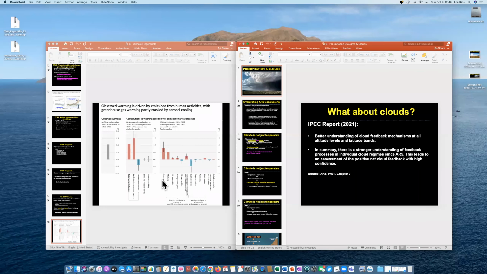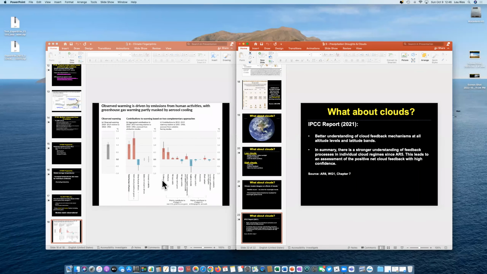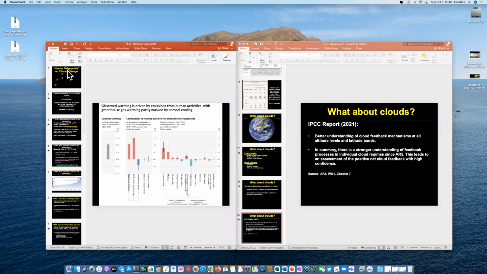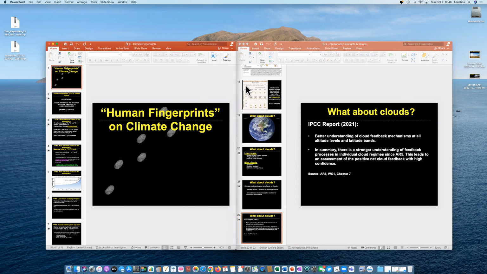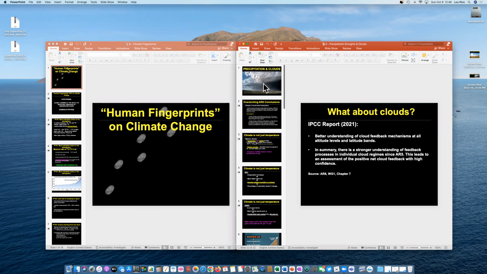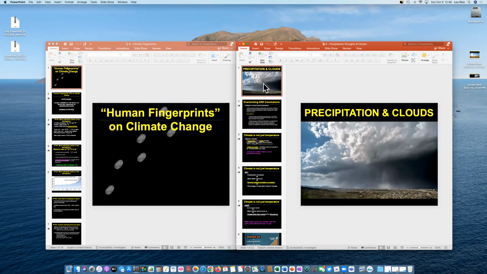And that is the presentation for both of these slide sets. This one here, climate fingerprint, is pretty straightforward. This one is as well, there's just perhaps less confidence in some aspects of this, especially clouds. Again, that's a function of there just not being that much data out there yet. But that body of work continues to improve.